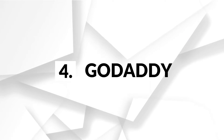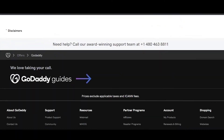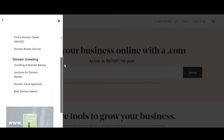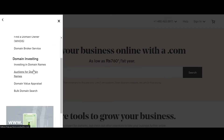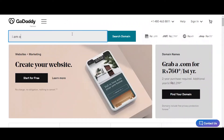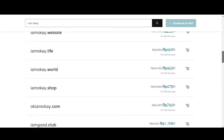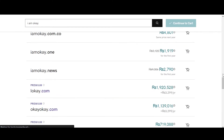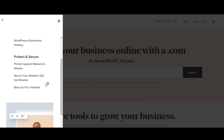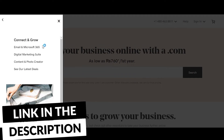Number 4: GoDaddy. GoDaddy is a well-known website builder that also offers an e-commerce website builder. It uses artificial design intelligence to make building an e-commerce site quick and easy, taking information you provide to build a customized website. You don't get much creative freedom with GoDaddy. Even though you can get up and running fast, you can only sell up to 1,500 products on a GoDaddy website. If you want to scale your store, GoDaddy isn't the best e-commerce platform for you.